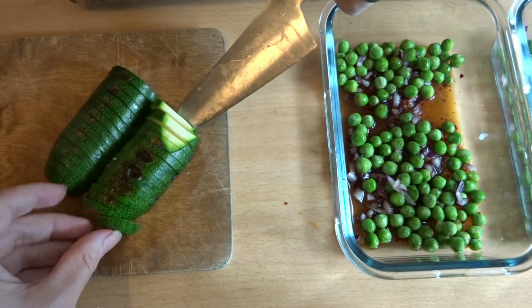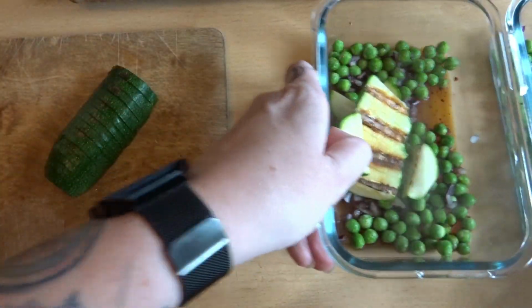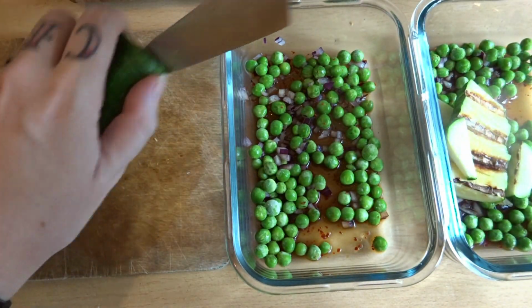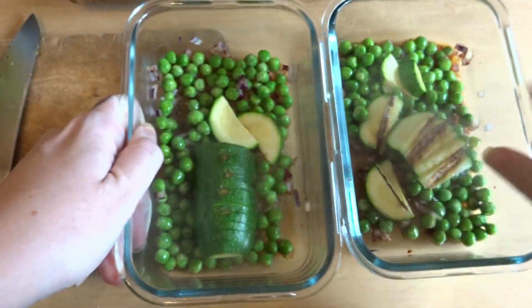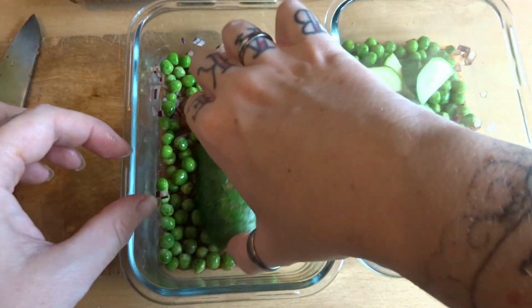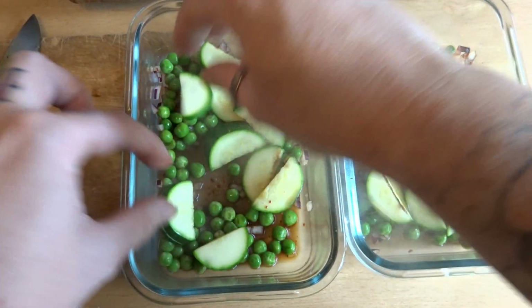So I'm chopping those up and putting them in while they are still hot. The peas have gone in frozen, the courgette is going in hot because it's going to start soaking up the dressing and getting all lovely. And the peas, they don't need to be defrosted beforehand, just chuck them in frozen. You're going to put hot pasta and hot things on top of it anyway, so it will defrost regardless. So yeah, that is the veggie layer.